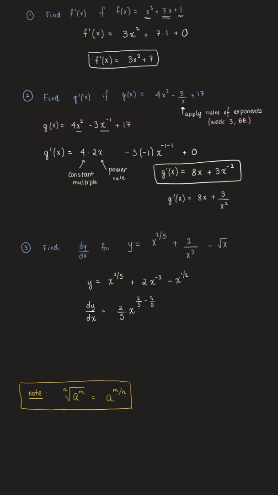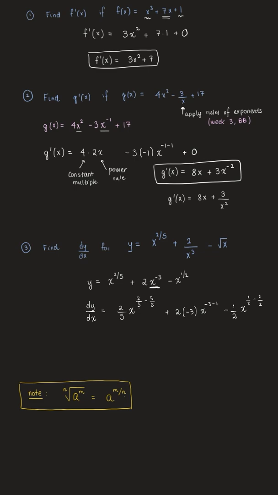Now for the second term, we have a plus 2. Applying the power rule to x to the negative 3 will bring the negative 3 to the front, then x, and then when we subtract 1 from negative 3, I have negative 3 minus 1. And then for the third one, I have a minus. The 1/2 comes in front using the power rule, x. And when we subtract 1 from 1/2, I'm going to write this as minus 2/2, so I can have a common denominator and combine those fractions.